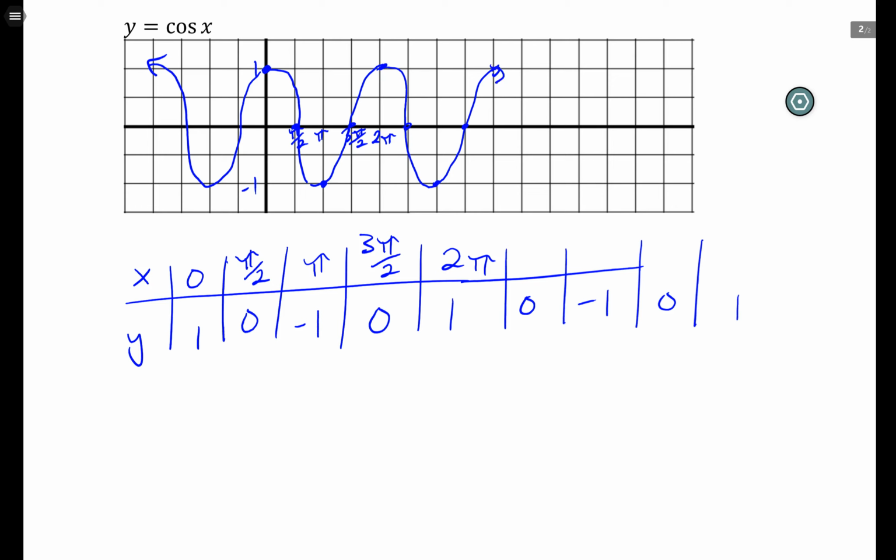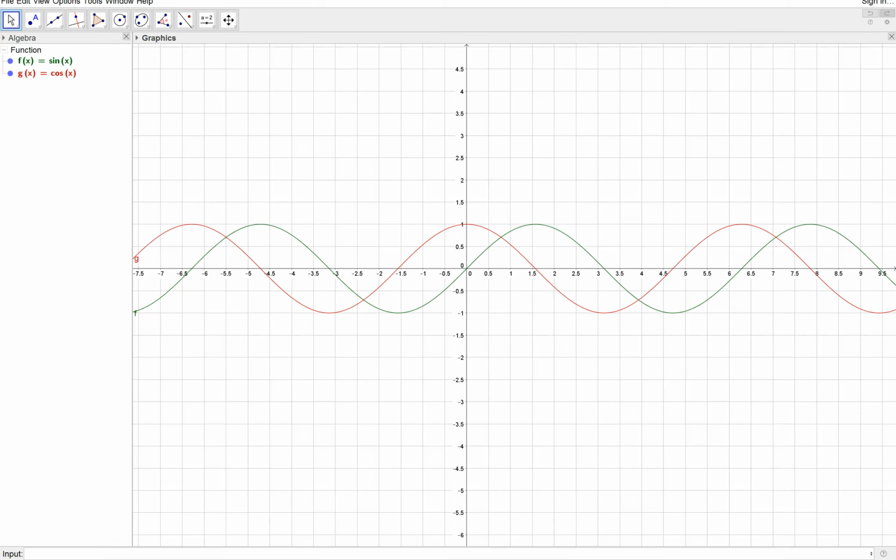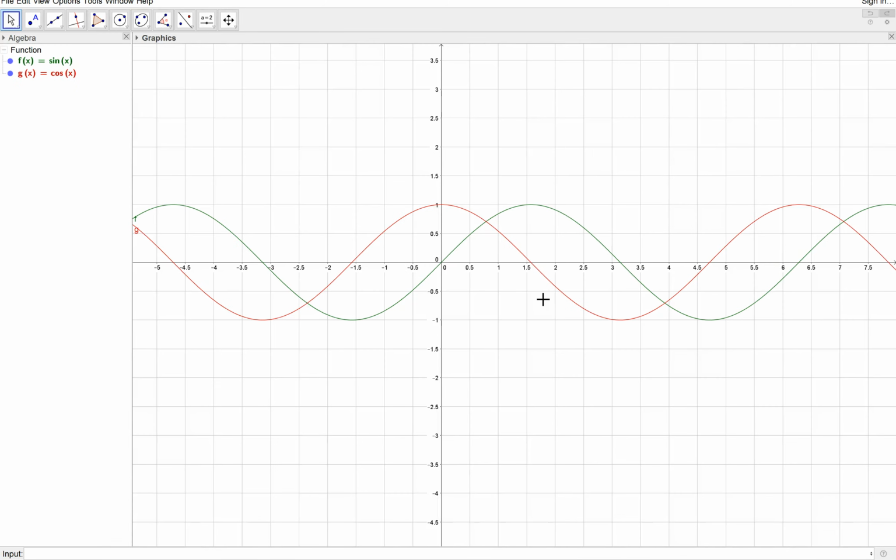Okay, so I wanted to show you real quick how sine and cosine look next to each other because it's actually really cool. Take a look here. My sine is my green graph. Notice how it starts right at the origin and then it makes its wave. The cosine is actually making exactly the same wave except it's starting up at 1. We would call this a phase shift. It's kind of like shifted over from sine. The reason it makes sense that these are following exactly the same pattern is because all we're doing is going around the unit circle. Very neat.